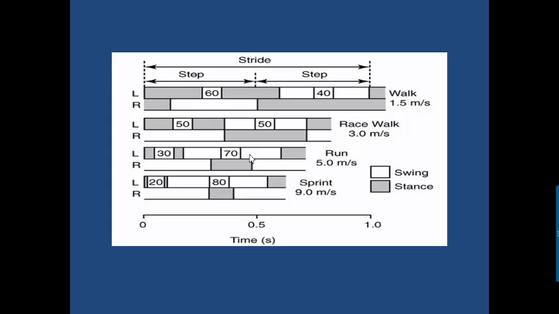So two steps equal a stride, and it's a sixty-forty split between stance and swing for walking, and a forty-sixty or thirty-seventy depending on the speed of running, stance phase to swing phase for running. And then you can see sprinting is even less time, so those sprinters are basically floating rather than running.